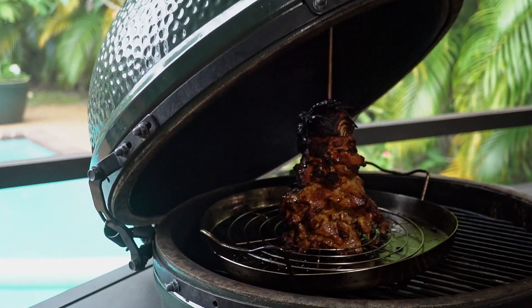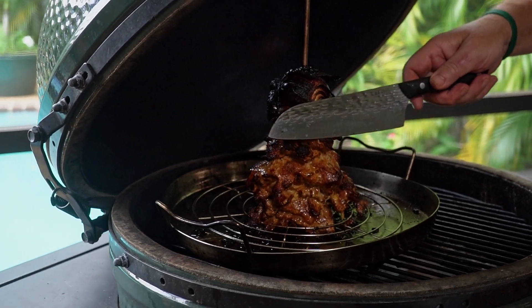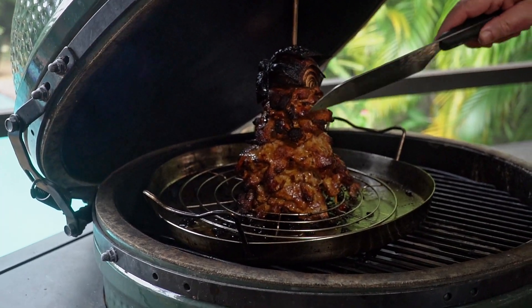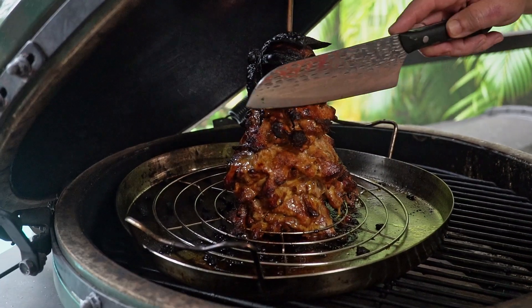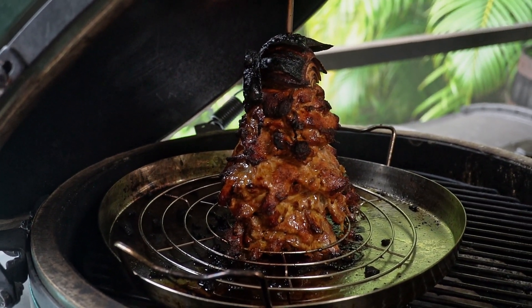I want to show you something too. As this is cooking, you could take your knife and trim these outside areas — this outside here is done. You could trim it down, kind of like when they're doing gyros when they're cutting that, and it's going to continue to cook. You'll actually develop a new crust on the stuff that's on the inside. So if you want, trim it as you're cooking. As it starts to caramelize, as it starts to get color, trim it, let that get color. You can keep trimming it like that the whole entire time.